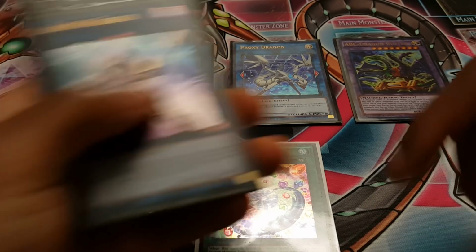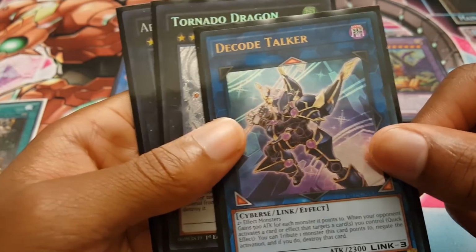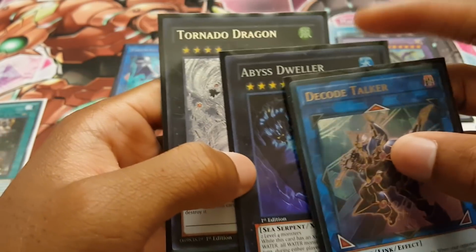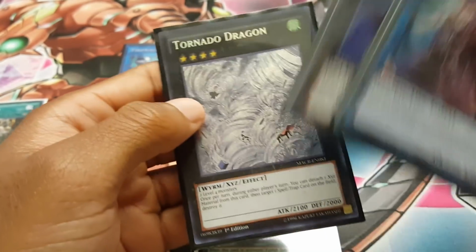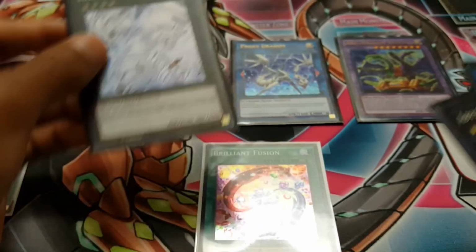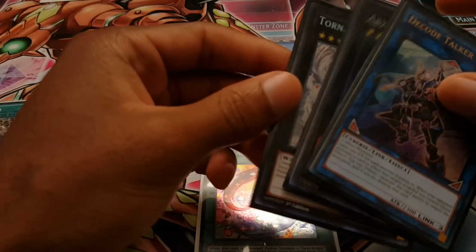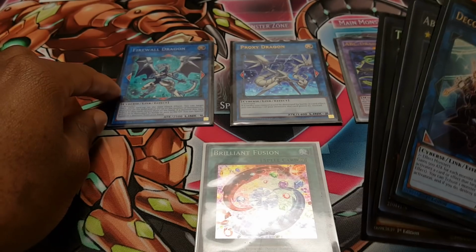I mean, of course, Decode Talker does. It sort of protects you from targeting, and Dweller kind of does. It prevents your opponent from using graveyard effects. But the only other form of disruption that you had is Tornado Dragon. And so this sort of completes the toolbox to where you have something to disrupt your opponent's spell or traps with Tornado Dragon, but you have something to disrupt their monsters with Firewall Dragon.